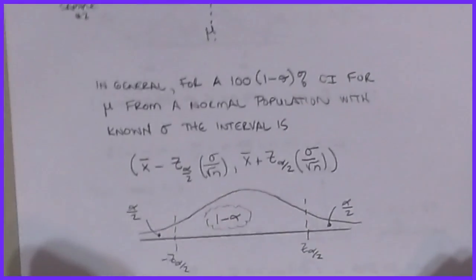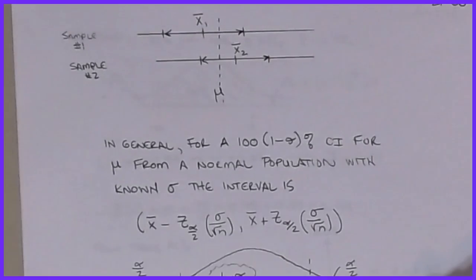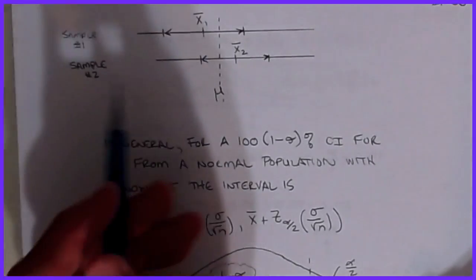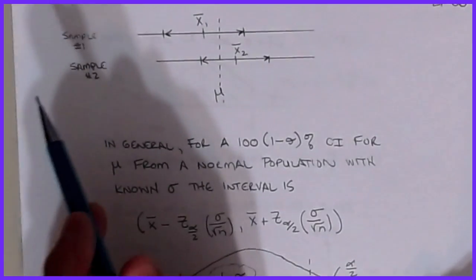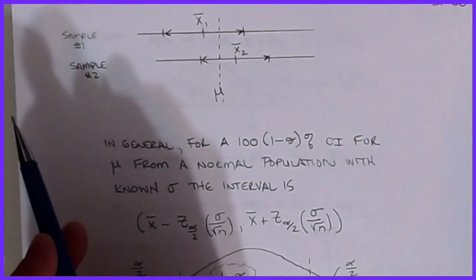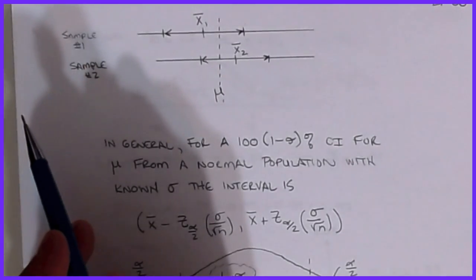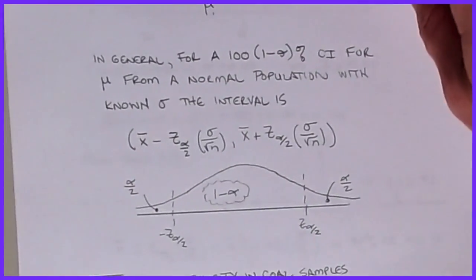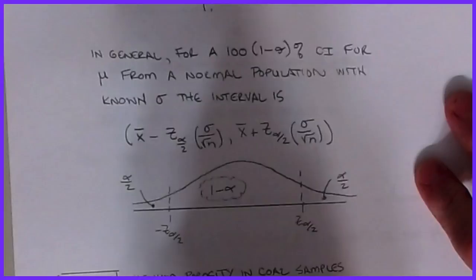All right. Okay. So I hope that kind of made sense with you. I know this is a big step, guys, but it's so powerful once you get the hang of it. And if you understand this, then we can quickly move into what happens when I don't know the standard deviation for the population or other issues. What if n isn't large? What if n is small? And so forth and so on.